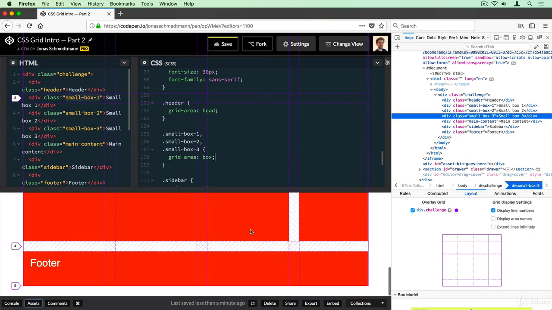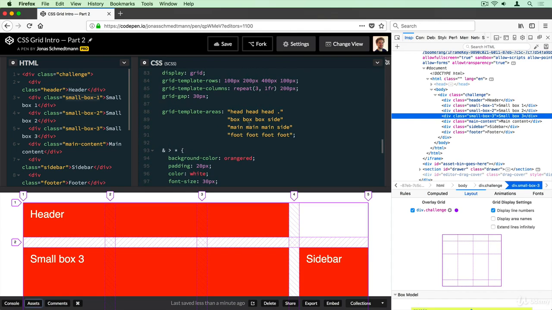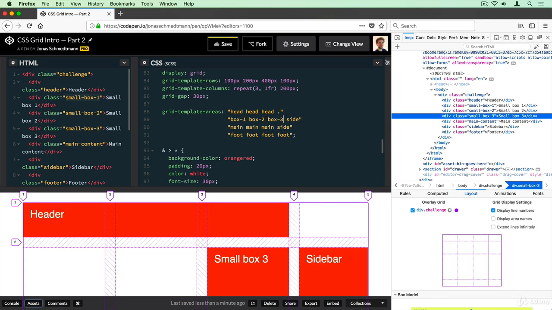And that's actually not quite what we want, because the template area definition is not really correct. Okay, so what we say here is that this area here should all be the same, which in fact it is not. So let's actually, to make this correct, give this different names.